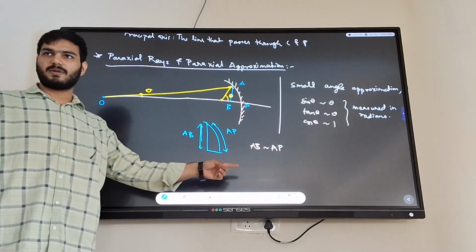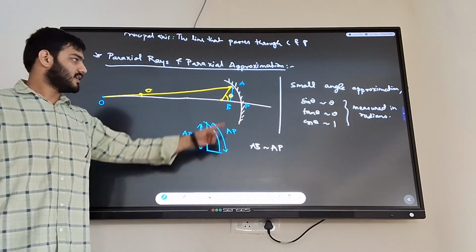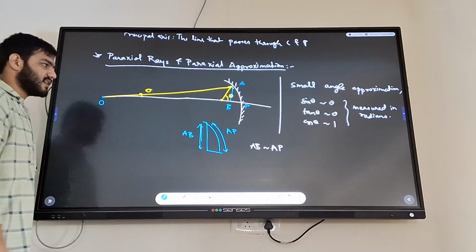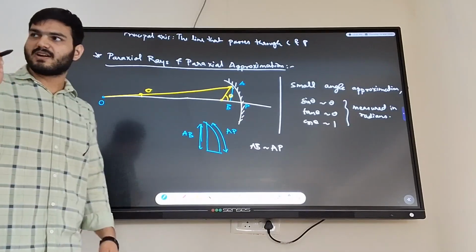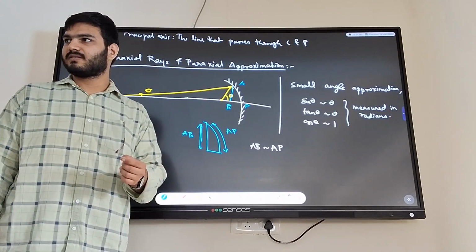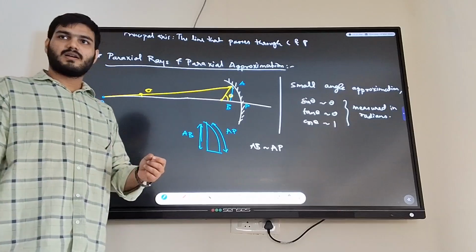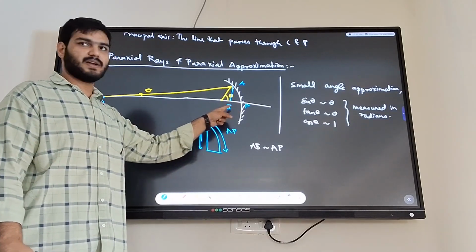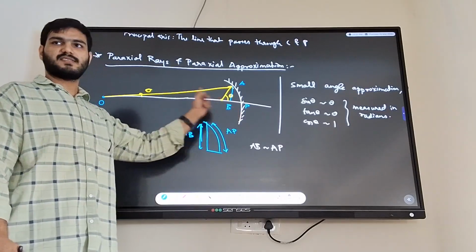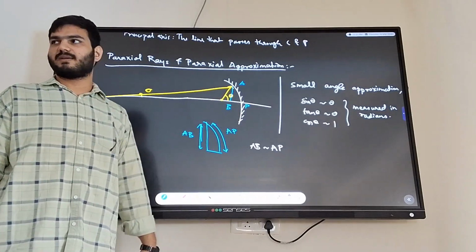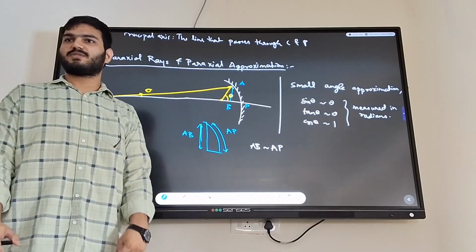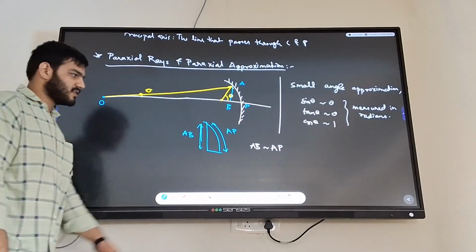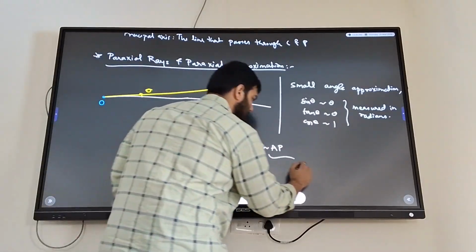You will understand in a minute when I do the mirror derivation that I will often use triangles, and distances will be measured from the pole. That is our convention. Distances are measured from the pole. But often I will not measure from the pole but rather from this perpendicular, and I will say that this distance and this distance are approximately the same. The distance BP is negligible. You will understand in a minute what I am doing. This along with this is called a paraxial approximation.